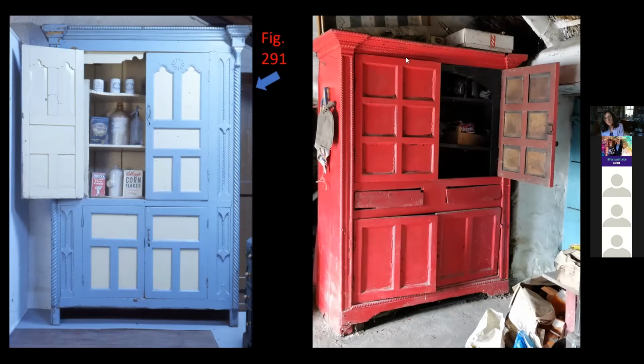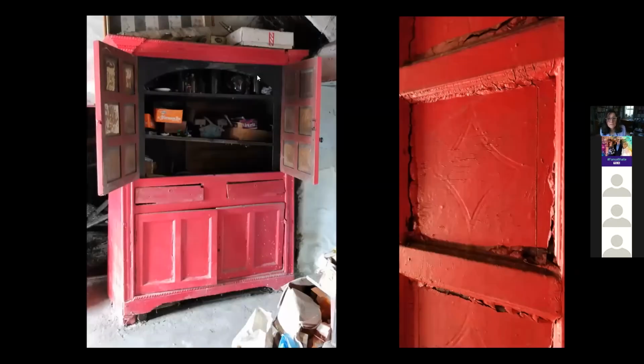I mean, it takes an awful lot of work to do all those extra mitres and bring them forward. A lot of work went into this particular press. So also they were designed not only to keep food, but to keep an overflow from the dresser. If you had extra glasses or special china, you'd put them in the top of the press, and this arcading shows that intention to display, which you've got in the museum example, and we've got in this one. If you can see, it's very black, so it's hard to see, but there's a lovely arch here, and the fronts of the shelves are all shaped.